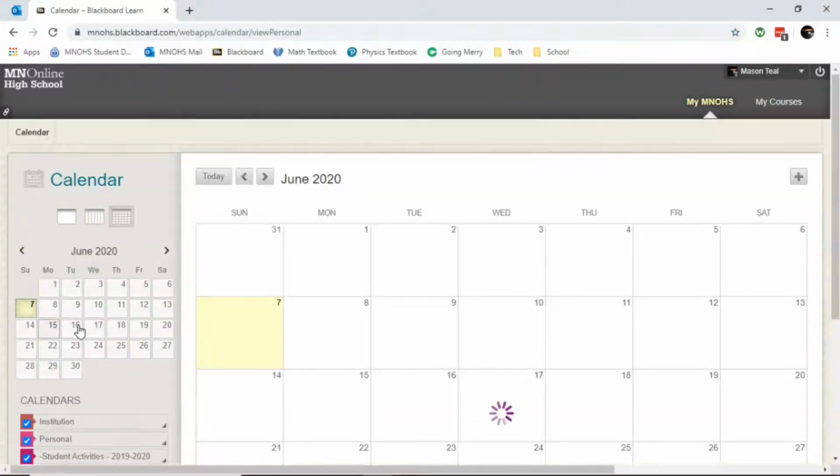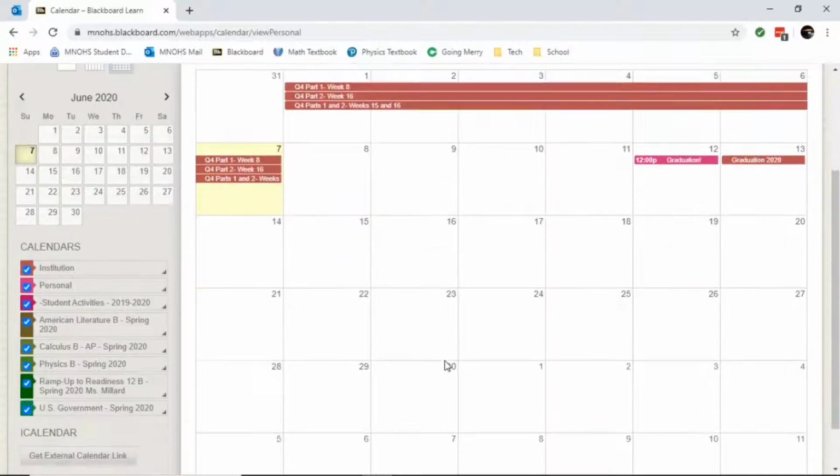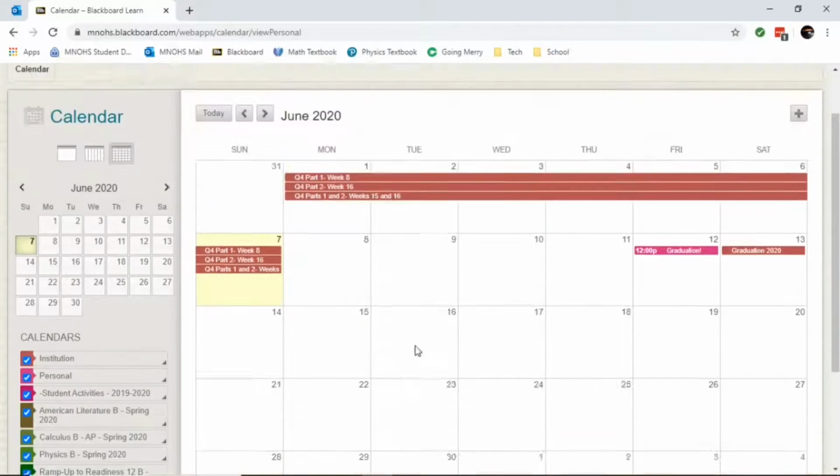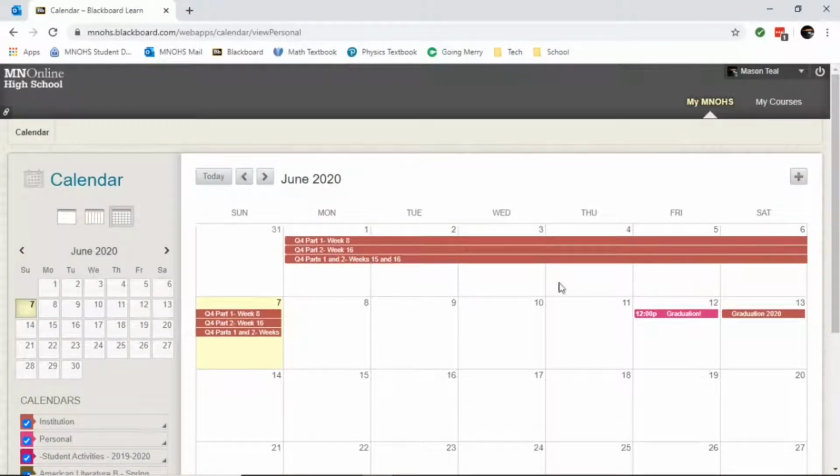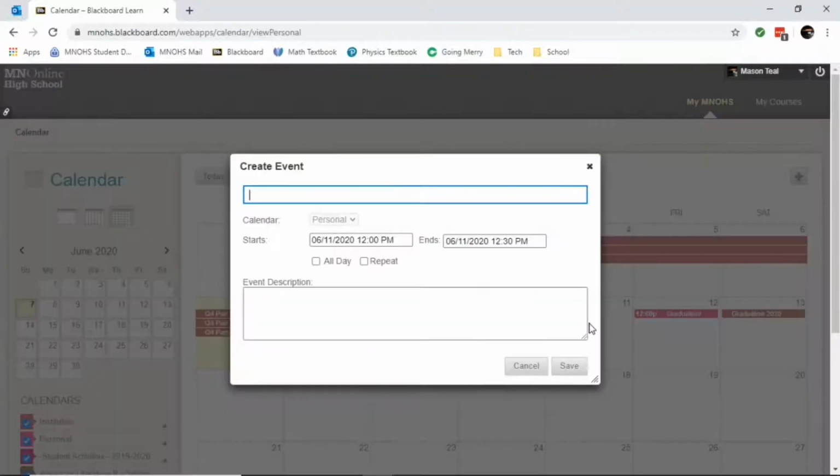So let's open this up, and this is just a typical calendar. You have all your calendars over here, all of your events. This is a great way to keep track of when things are due. So for instance, this is the last day I can turn stuff in, so just put last day to turn in assignments. And then the description, turn everything in, right? You can set a time, what calendar it's on, all that stuff.